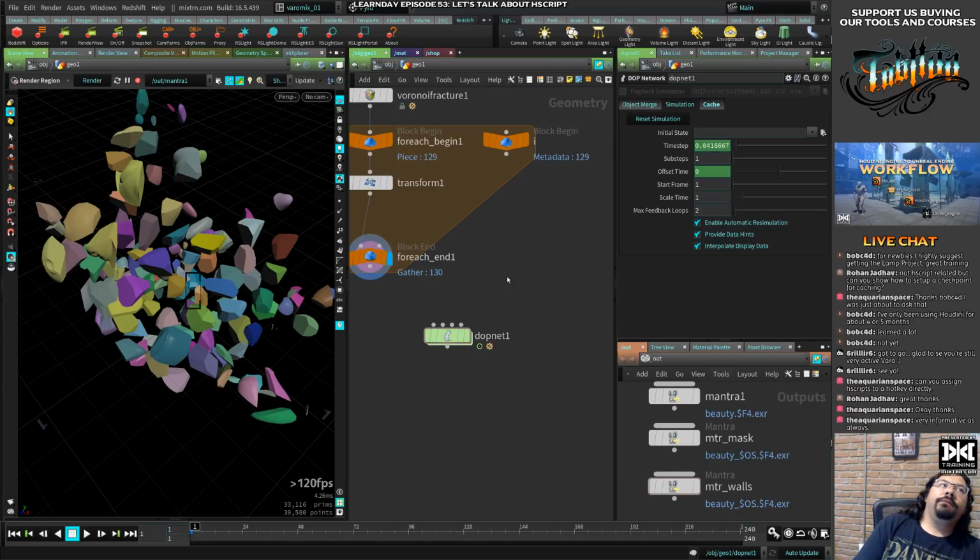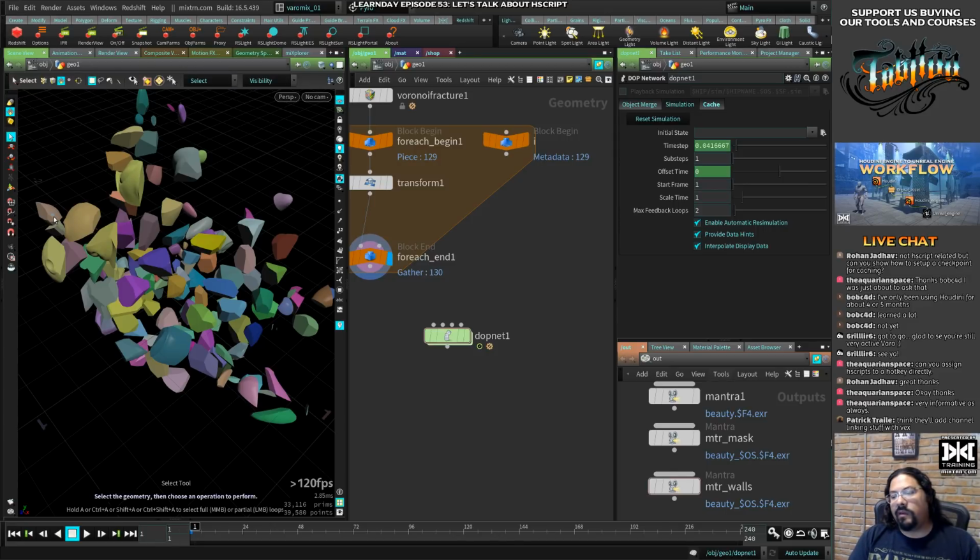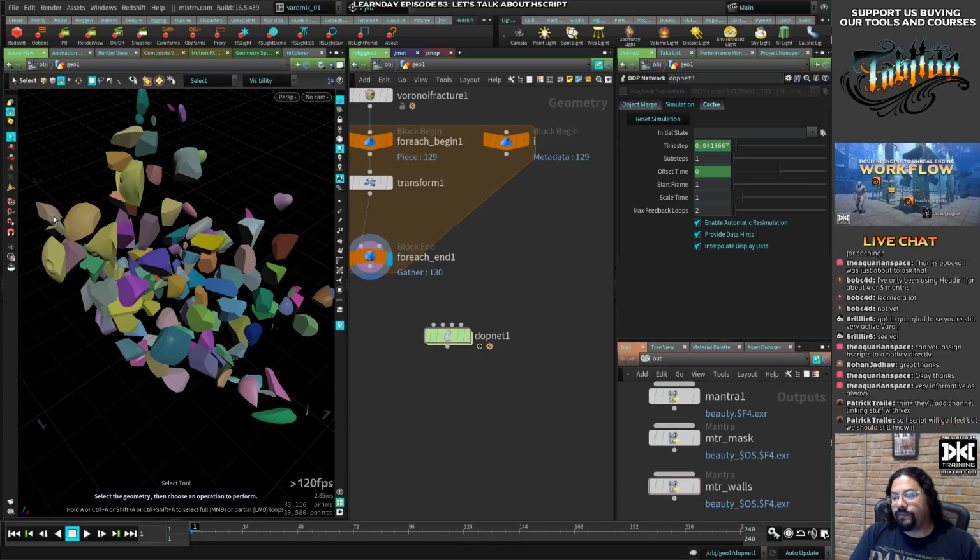Anyway, if HScript does go away, learning HScript is a nice step before learning VEX, because VEX is a lot more complex, and HScript is really similar to VEX, so it's a nice start before you go to VEX directly. So I really recommend you still learn HScript.